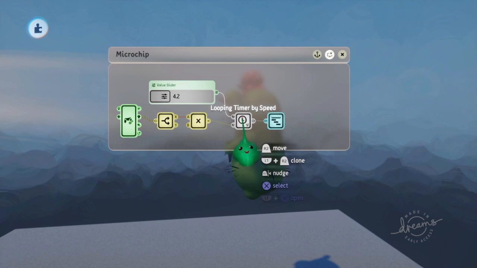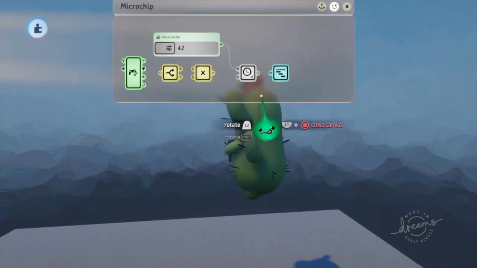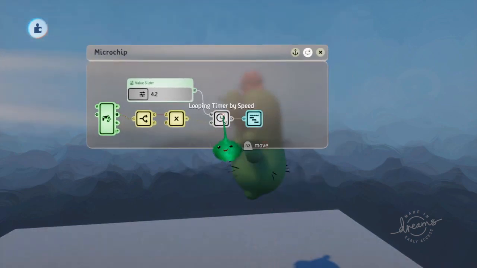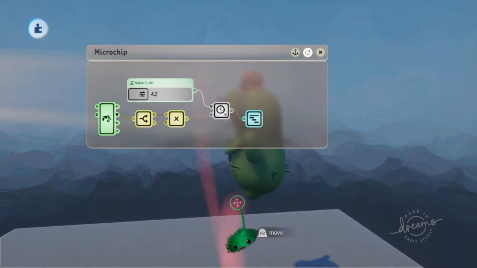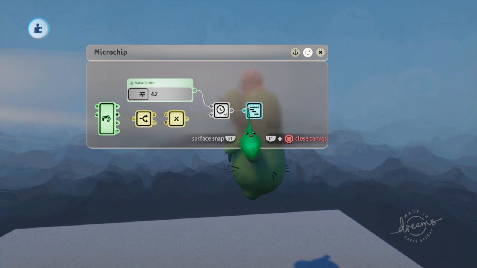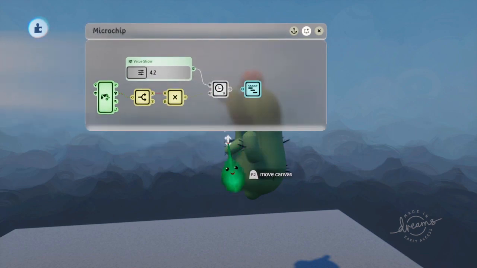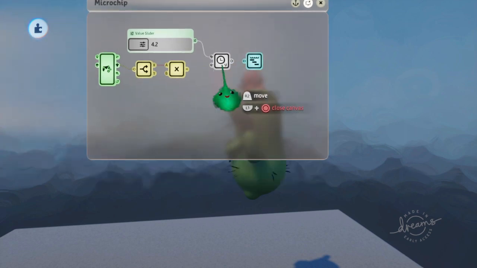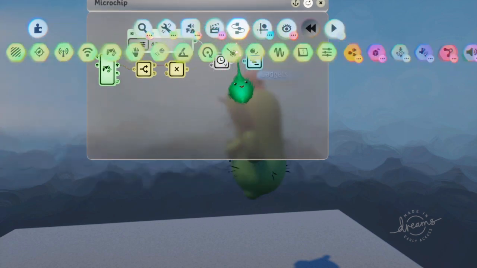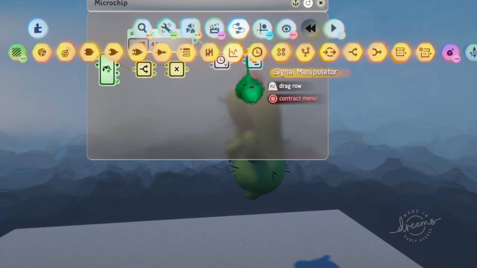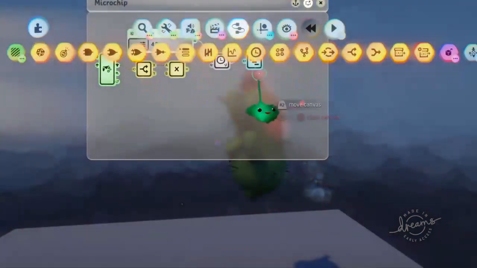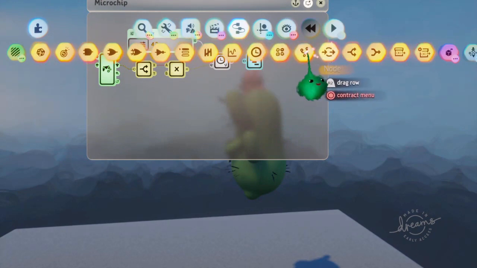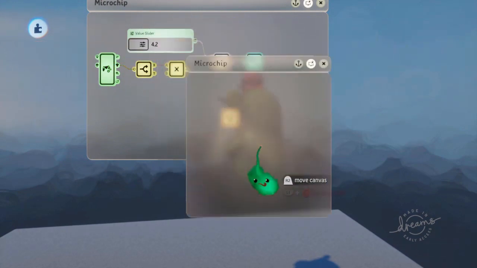So let's try building this, shall we? Something to do. Cool. So for testing, we probably want... Actually, it shouldn't take too long. So let's just stick a chip down.